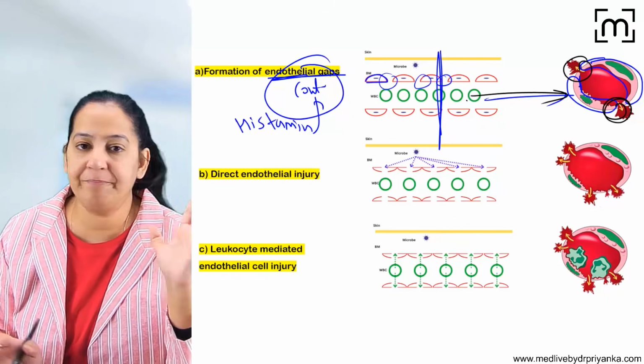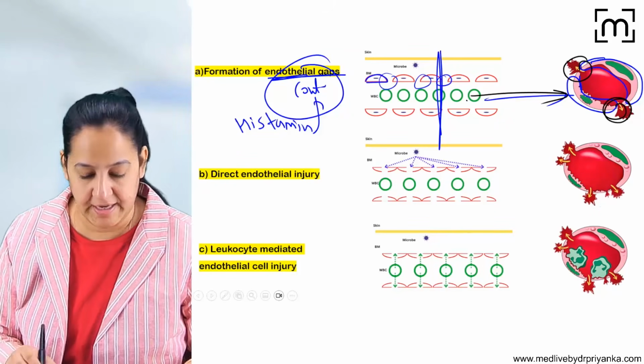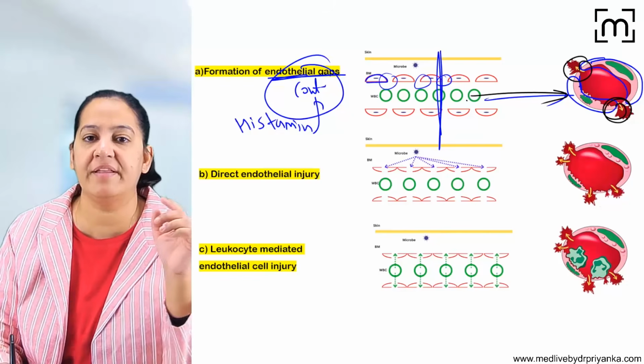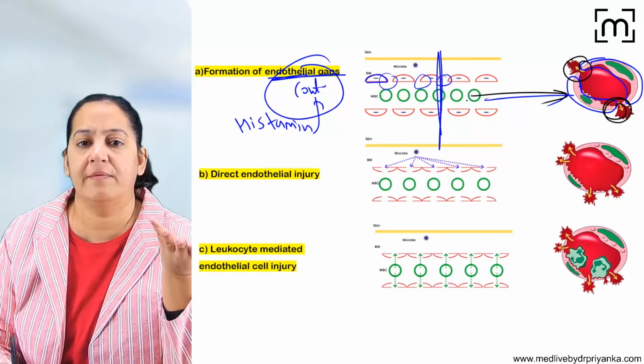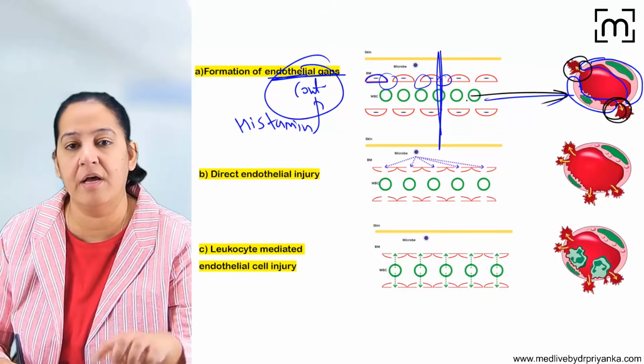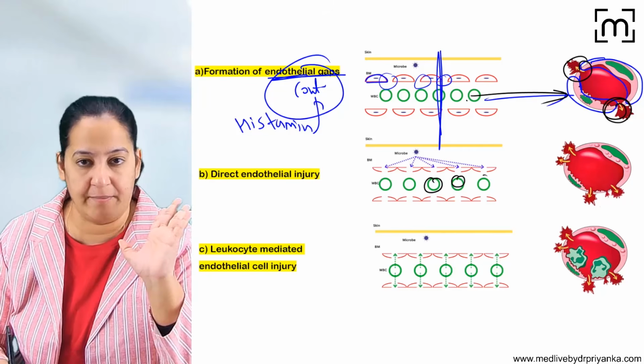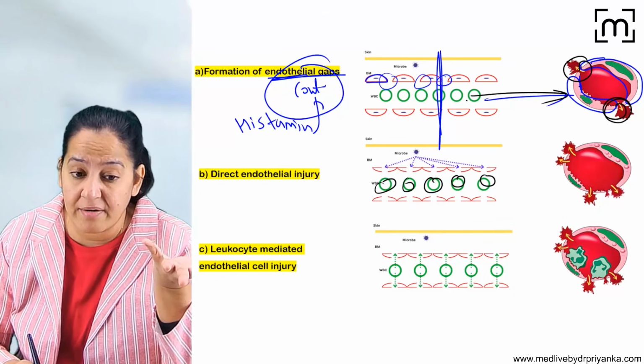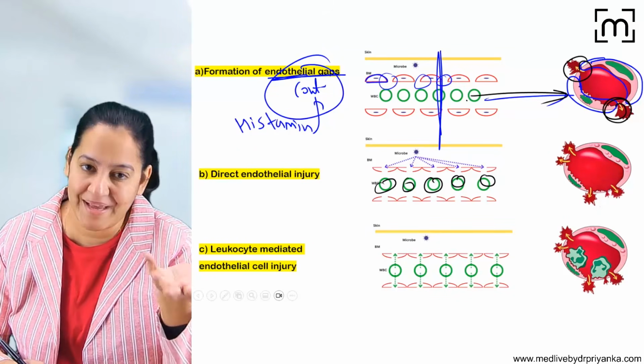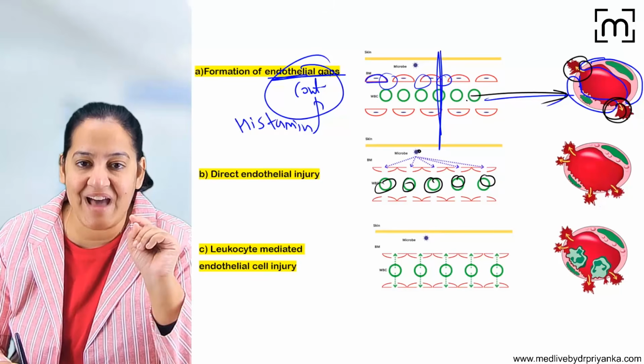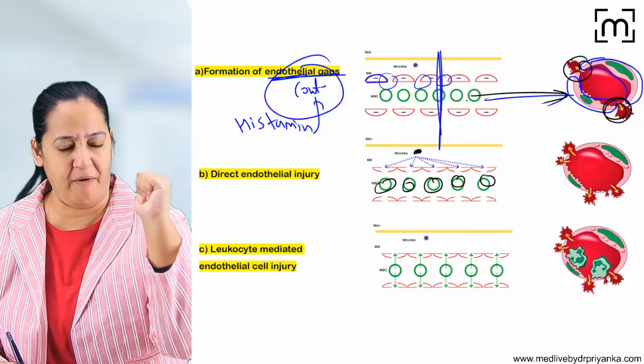The second mechanism: endothelium is not contracting. Initially endothelium was contracting, no? It was creating the gap, but now endothelium is not contracting. You'll say, ma'am, how will WBC go out then? You are saying that for taking WBC out, gaps are required. But if endothelial cells are not contracting, make some other way. So yes, here the terrorist is very strong, very powerful.